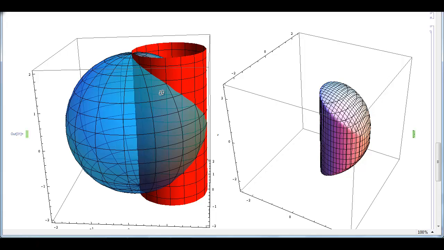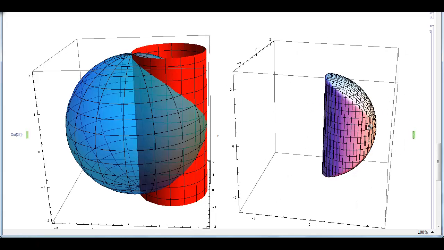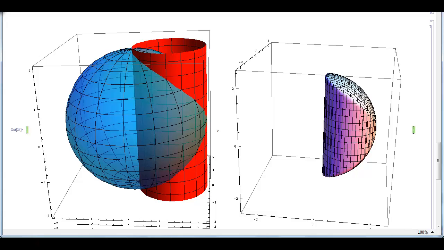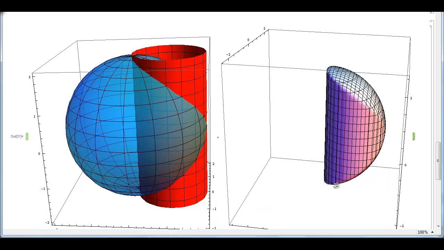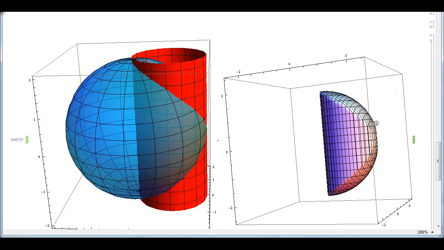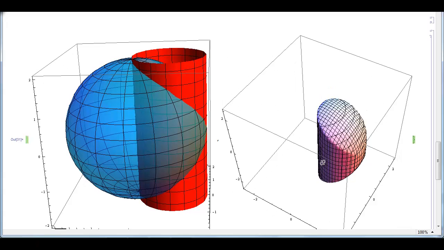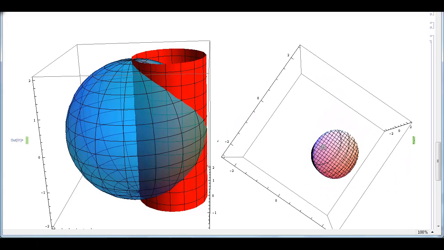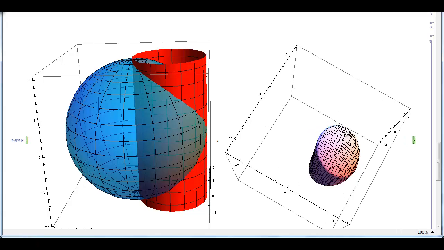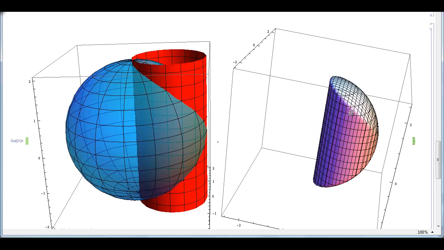And you really want the region that's inside both of those. That's going to be this piece here. This top part is the sphere, this side here is the cylinder, and then you get the sphere on the bottom. Here you can see that shape as I go on. So that's the intersection of the sphere and the cylinder. That's visually what's going on. My idea for setting up the bounds is that if I rotate this over, I get that circle that defines the cylinder, and then I can integrate z from the bottom to the top. I'm probably going to end up doing this in cylindrical.